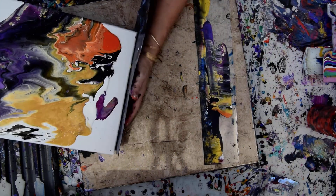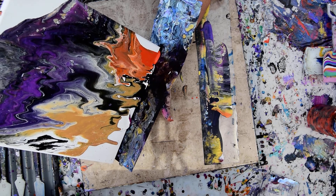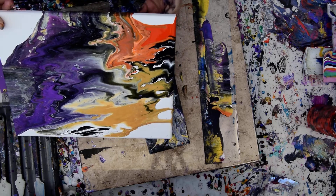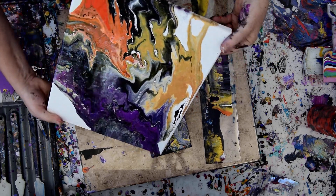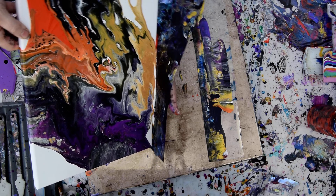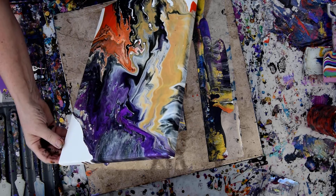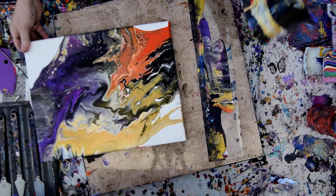I am going to grab a different edge catcher for right now. Let that all go down there. And I don't have to rock it and send it back — I can just send it back and then rock it after, because the residuals will work on there just fine. It is a multiple edge catcher piece. I can see where this is going, so I am going to tip my canvas according to where I want it to go. I still have a couple of finger holds, and I am going to use the paint on the edge catcher to cover the edge at the same time as I use the edge catcher to stop paint from escaping.